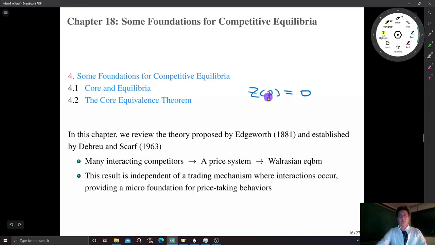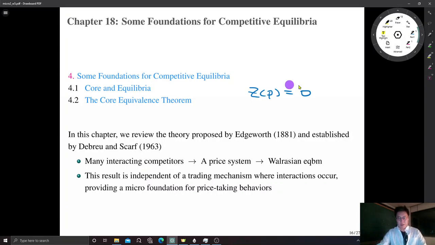And we know several properties of the excess demand function. One of them says the z function is homogeneous of degree 0. So if p is a Walrasian equilibrium price vector, any linearly proportional price vector, alpha times p, will be a Walrasian equilibrium as well. We also examined under which condition this equation has a solution, so existence of Walrasian equilibrium. As a matter of fact, we don't have to impose any other conditions on the primitives. So Walrasian equilibrium exists in a fairly general environment.